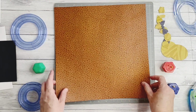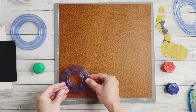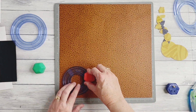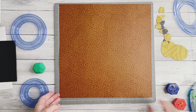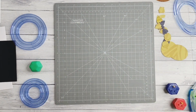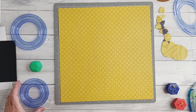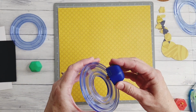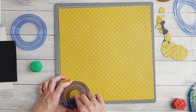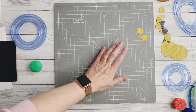Now we just need to cut another circle, and this time I'm going to use this beautiful print paper. And I'm going to bring in my smallest circle cutting template again, but this time I'm going to cut from the outside track with my red blade. Like so. And I'm bringing in this yellow print paper now, and we need 2 circles from the inside track with our blue blade. So not using a lot of paper from this one. Okay, and that's all that we need to cut for now.